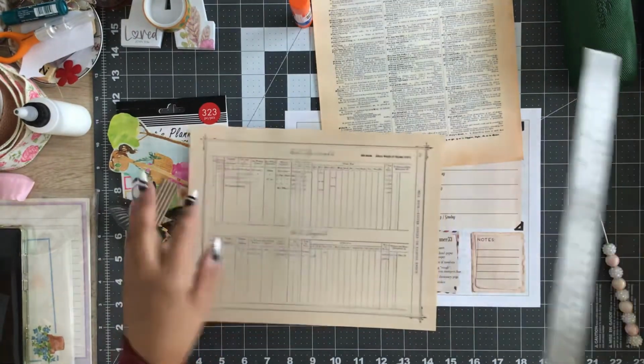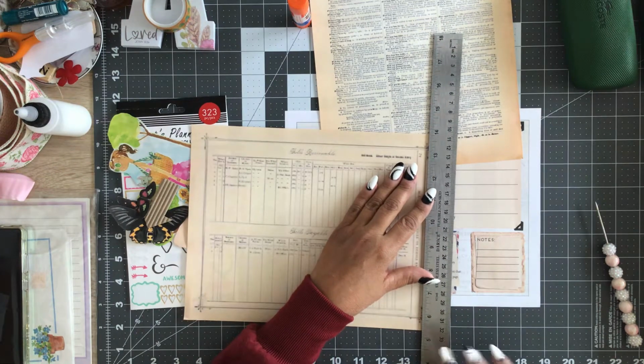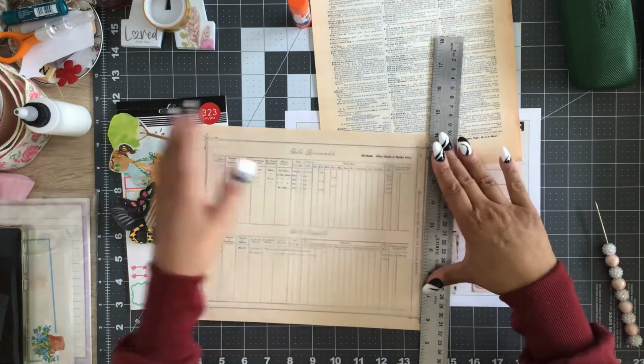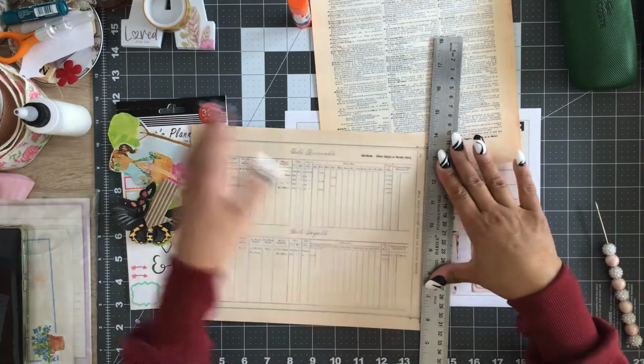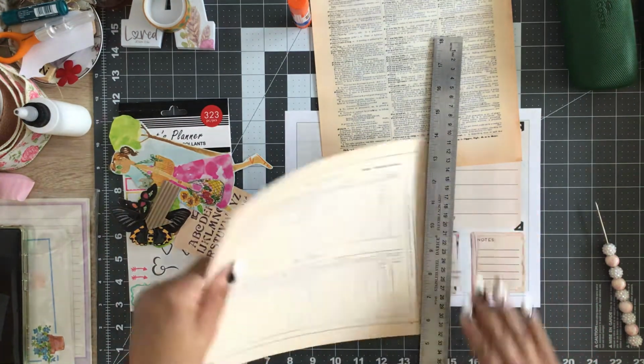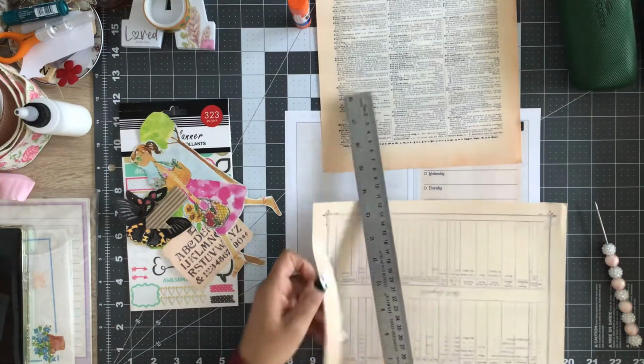So let's tear off this edge. Somewhat straight. Nope. And then as soon as I say that, it slips on me. Turn it around.